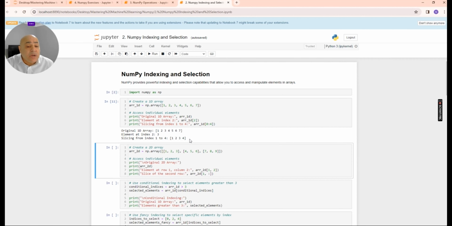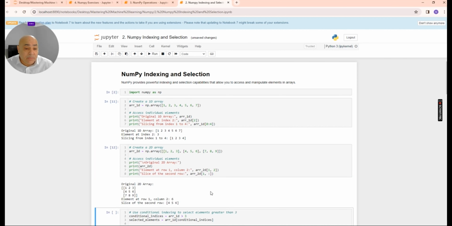We can do the same for a two-dimensional array, and we can access by index again. So if I run this array here, we created a two-dimensional array, which is there, and then I wanted to access the element in row 1, column 2, okay, which means it should be row 1, which is that, and I want index 2, which is that.